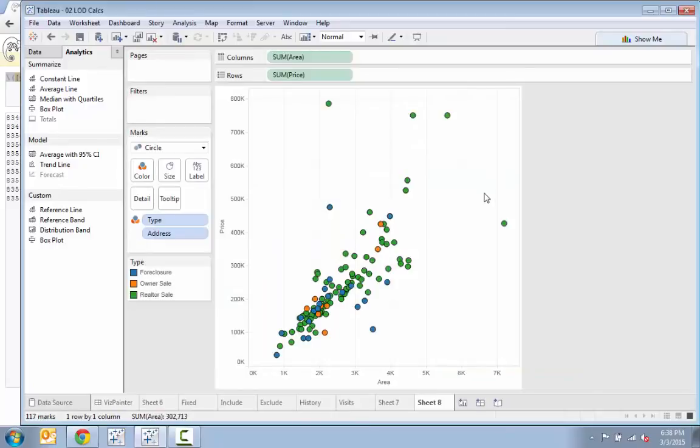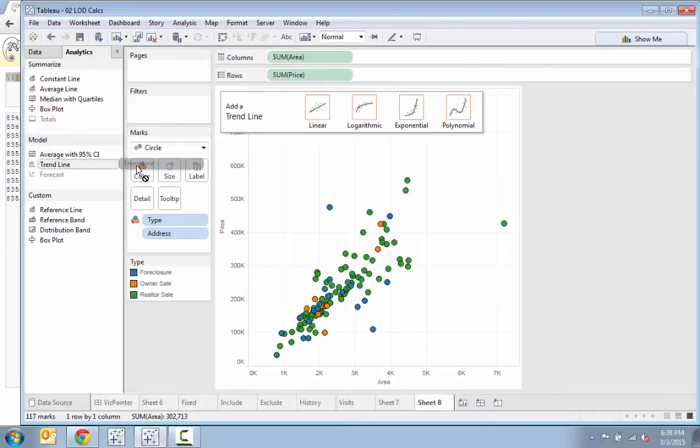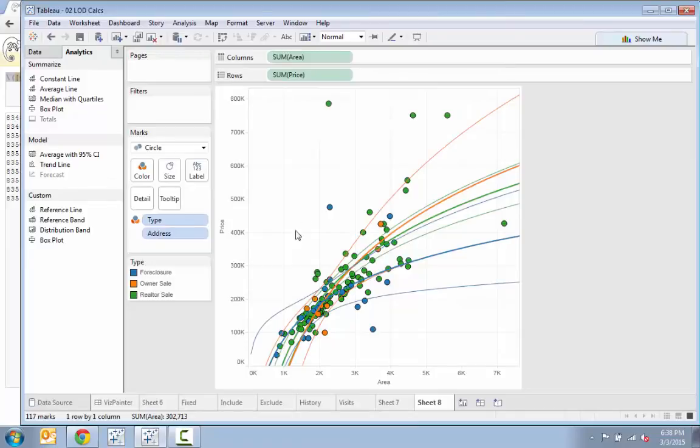All right, so someone said p-values, and then they said, let's get some trend lines going. So here's a trend line. As I start to drag the trend line out there, notice it's going to give me my options in terms of what kind of trend model I want to use. It used to be I'd right-click and say trend, and it would just default to linear. Well, that's still an option, but now I might say, you know what? I think this is more logarithmic.